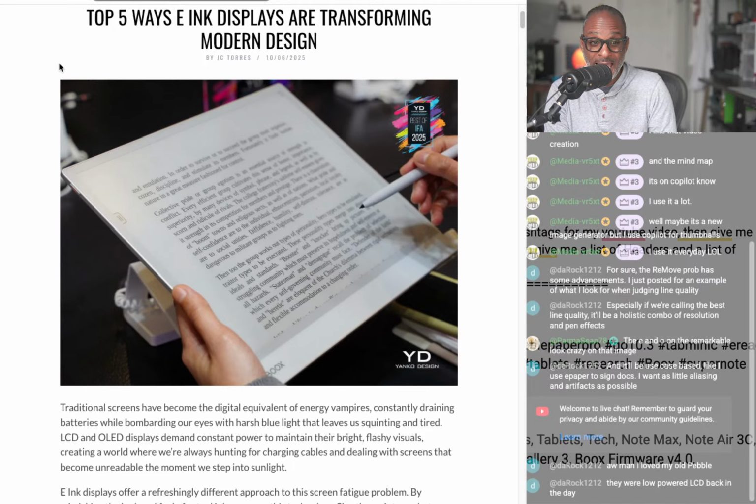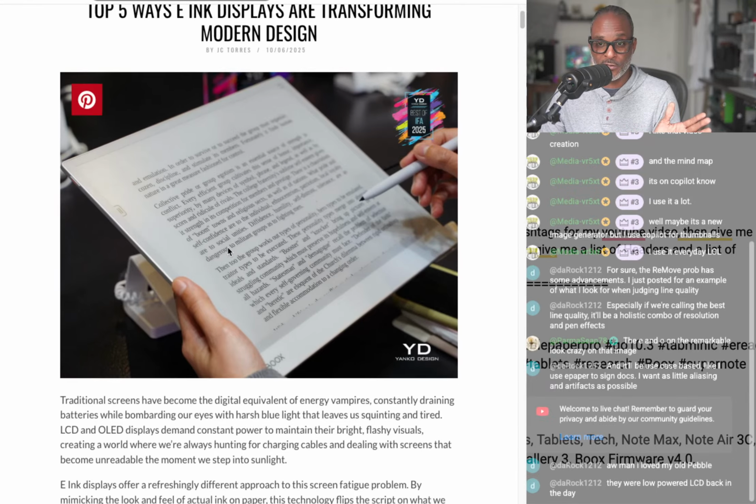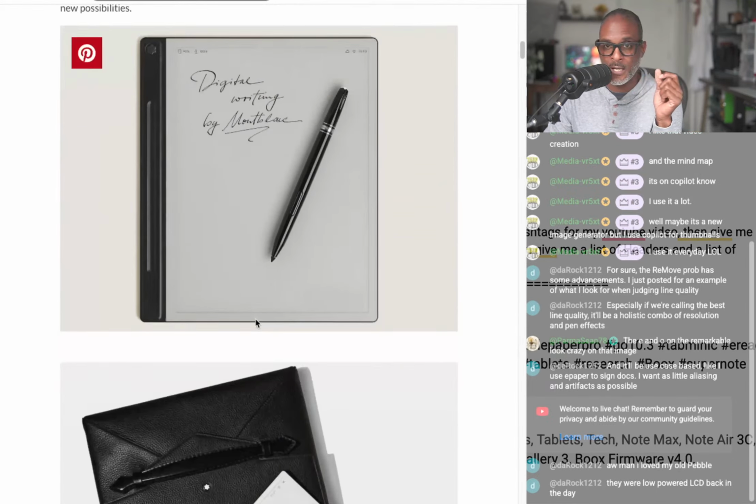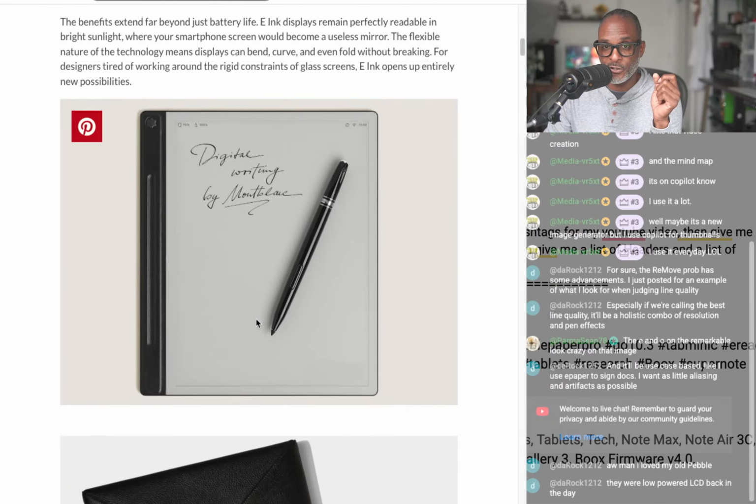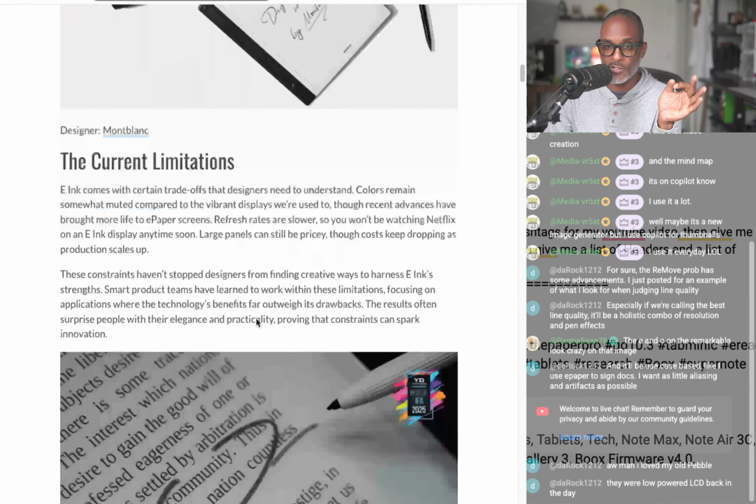I don't see that yet, to be honest with you. I do appreciate that eInk is definitely becoming more accessible and affordable. It seems like I see lots of eInk DIY projects popping up every week, and I think it's great. I think it's awesome. It's just a lot more form factors for eInk, like we can see even on this particular article here. They're talking about the note-taking tablets, of course.